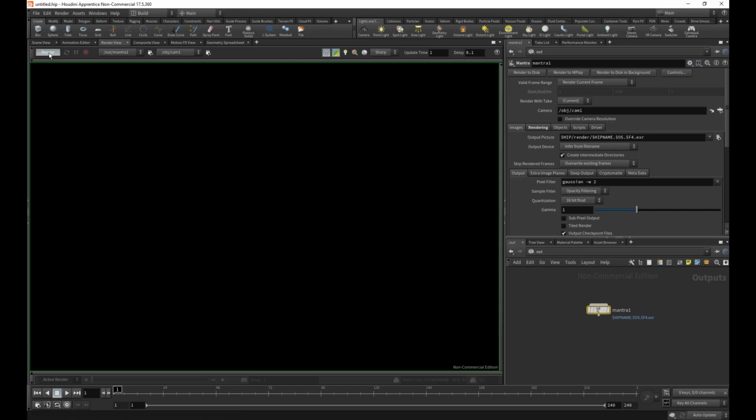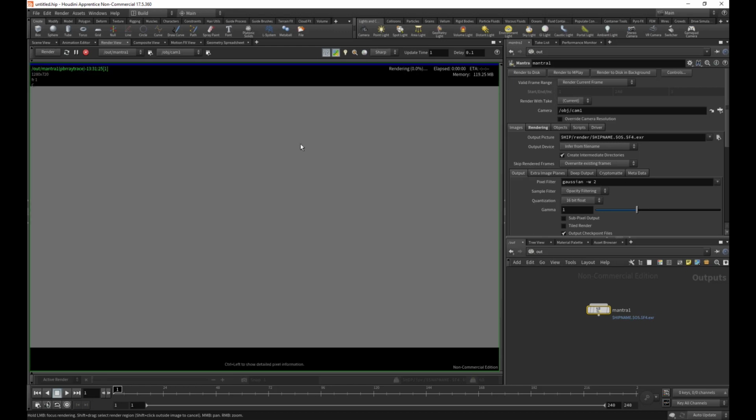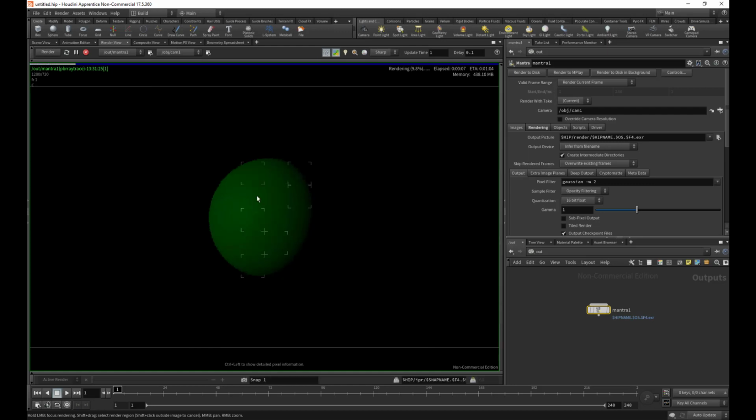And then I can come back here and I can just hit render. Okay, and it'll say generating scene, and it'll go ahead and start our render up. Okay, so we'll get all of our features that we see in mplay. So there's our render. Okay, but the nice thing is this is now real time and it's updating.